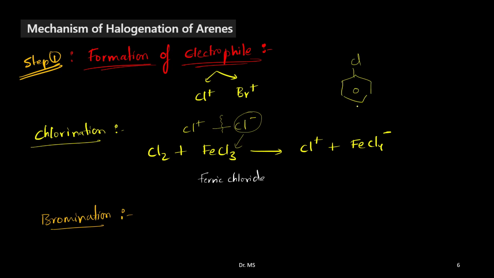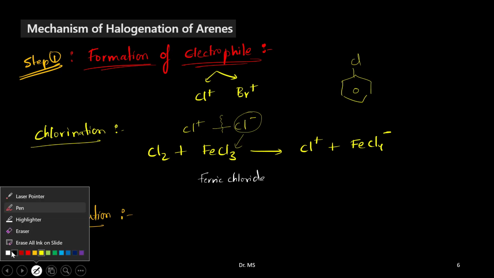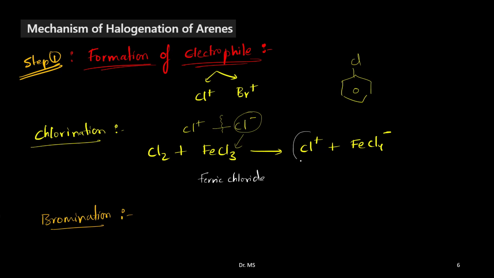Okay. And how are you doing this? This is done by the iron chloride. So the ferric chloride here acts like a catalyst. So what will it do? It will break the bond between the chlorine and chlorine, and it will turn out to be Cl plus and FeCl4 minus. So that's how you are getting an electrophile here. As you are getting the electrophile here, that reaction is said to be the formation of electrophile.